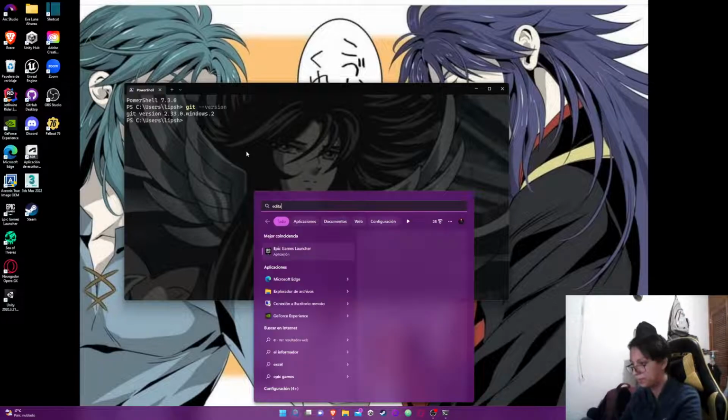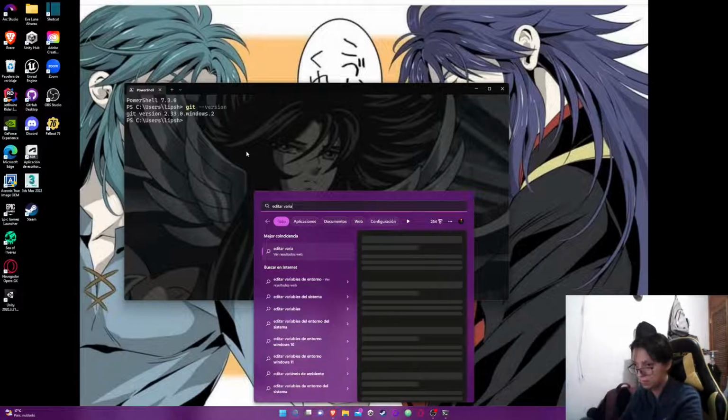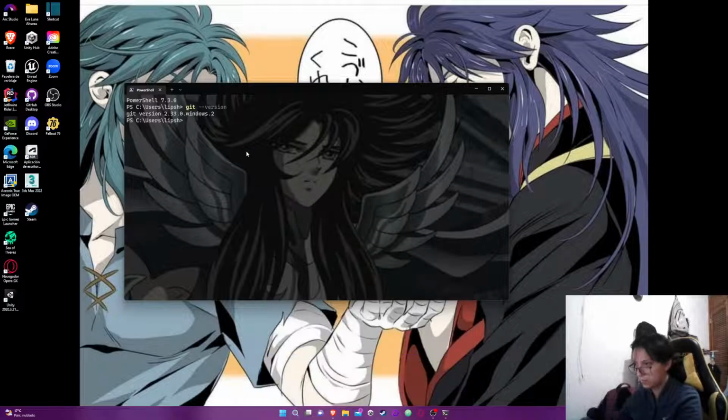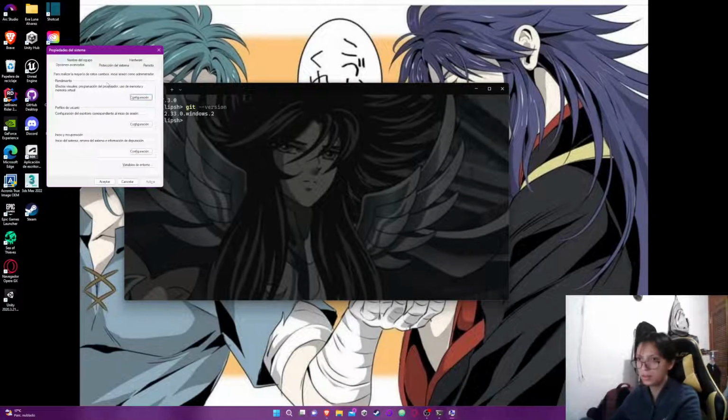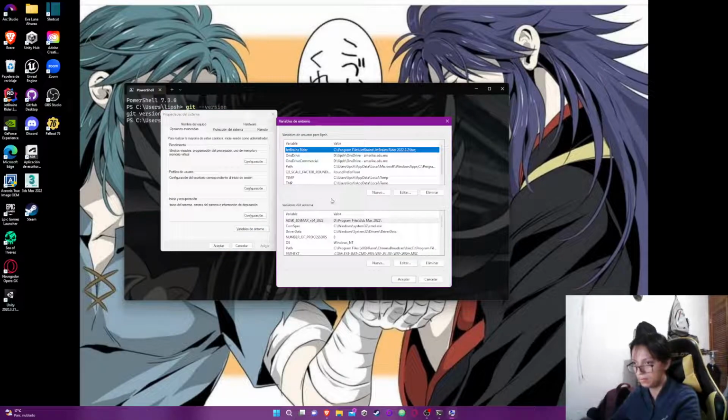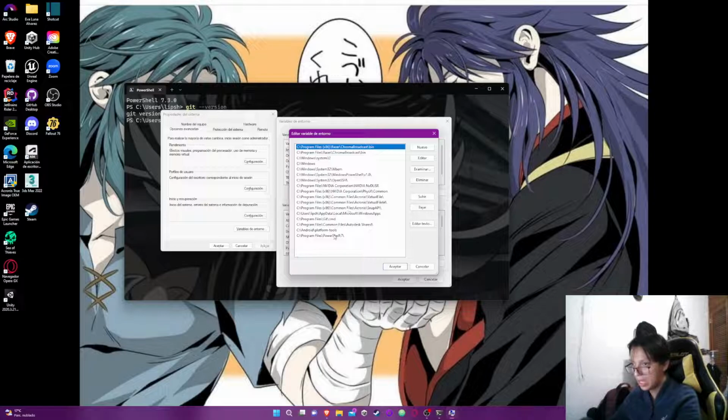So go there. You click here on variables. You click on the one that's called Path, because you need to add Git to your path. Double click, and in case you click another one, add a new one.